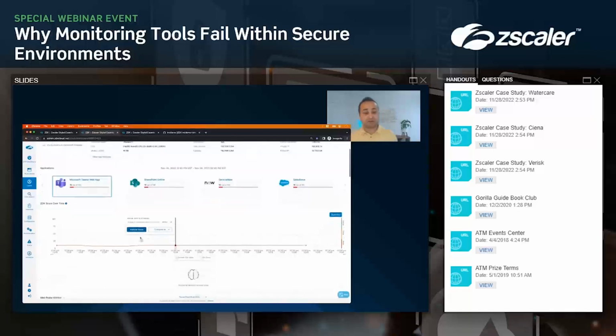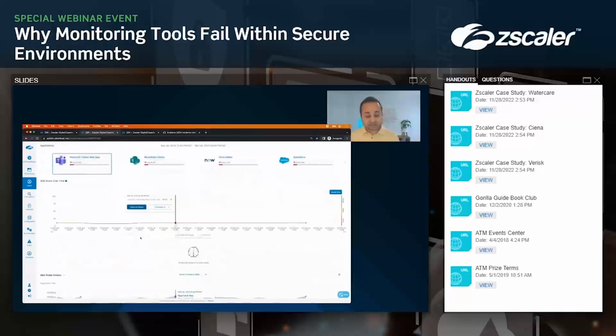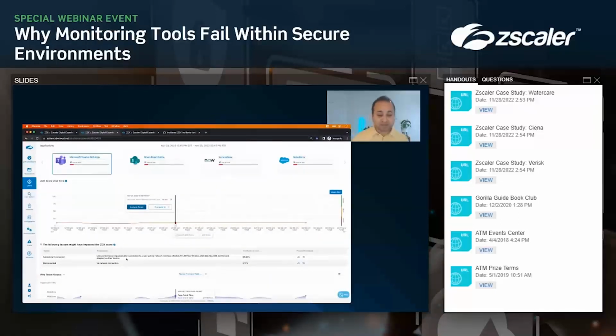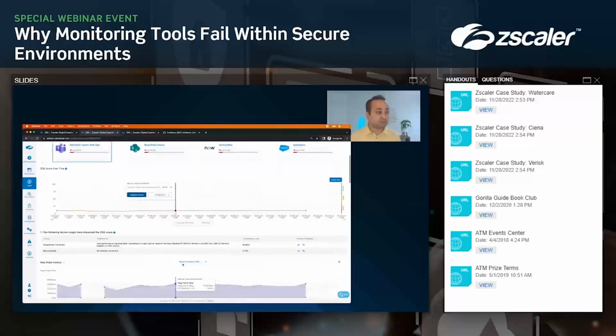And what we are doing is we are looking at the past data points and the existing data point and analyzing those attributes and the data which we collected to understand what could have caused the issue in this case. So we see that with 95% confidence, the AI engine is able to tell us that the user's performance was impacted after they connected to a different network interface. Now, why? In this case, it's a wireless adapter, so basically they switched from probably LAN to a wireless connection, and that impacted their issue. And that's exactly what we saw when we looked at the cloud path.